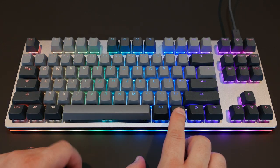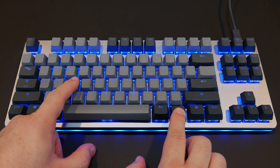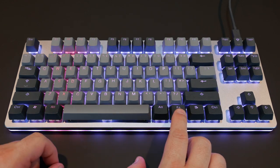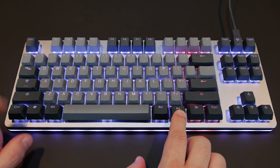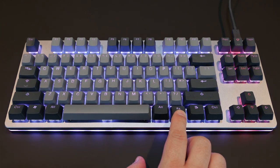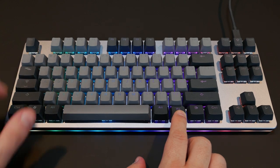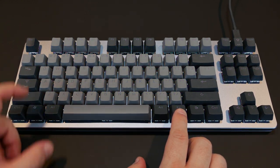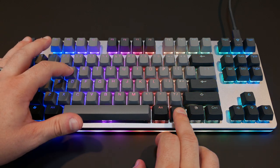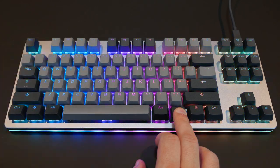The other, some might say more important, function that the function key controls is the lighting. The A and D keys will cycle back and forth through the different lighting effects built into the keyboard. W and S will adjust the brightness up and down respectively. Q and E will decrease and increase the scrolling speed — and holy crap, can this scrolling speed go super fast, like seizure fast. Tab will toggle the breathing effect while Caps Lock changes the scrolling direction. X turns the lights off completely, and Z lets you toggle between only edge lighting, only key lighting, or both. The edge lighting is freaking awesome. It's really gaudy, and I make fun of RGB sometimes, but I love this. The LEDs also run at 100 hertz so there's no flicker. The Caps Lock button is programmed to do the exact opposite of the lighting effect on the rest of the keyboard — it's a small thing but it really helps bring the whole thing together.